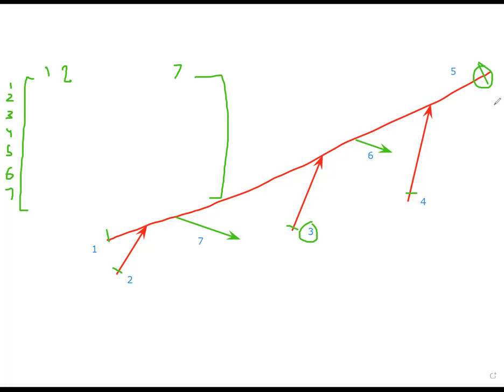Now, the question you are probably thinking about is, how do I know what traffic goes through on this network from 1 to 5, and what traffic should exit on ramp 7 or this location 6 or whatever? How do you know that? We don't actually know that. We don't know exactly what's going to happen, but we can probably guess based on certain assumptions that we might be able to make.